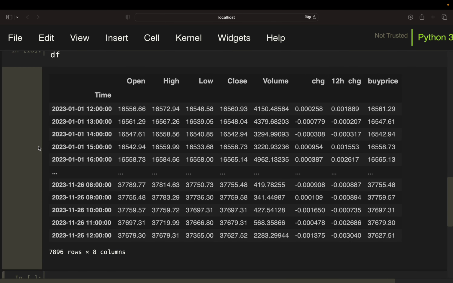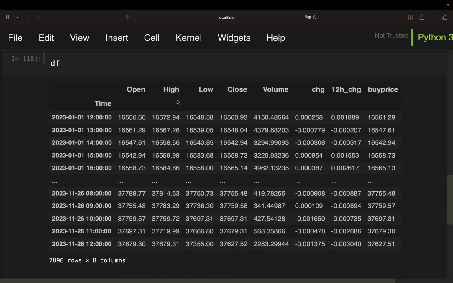Now what we are going to do is check if the high value of an hourly window is touching our target profit. And we are also checking if the low value is touching our stop loss. All right. Now this comes with a quite obvious problem if you think about it.